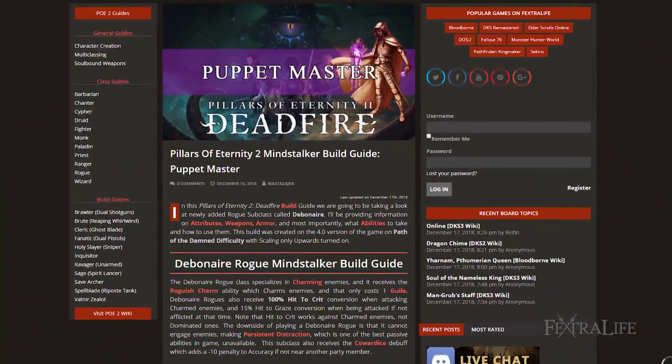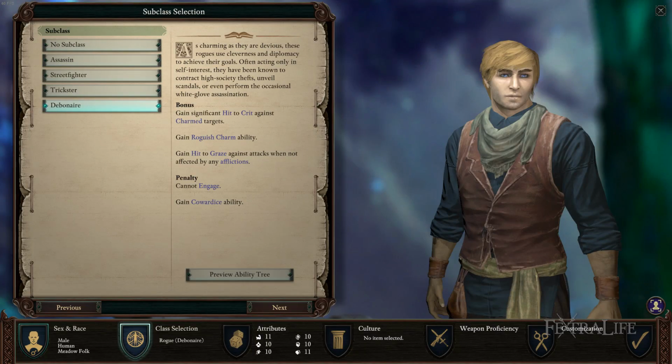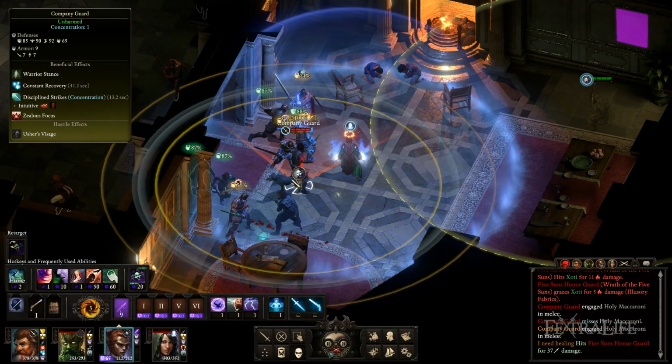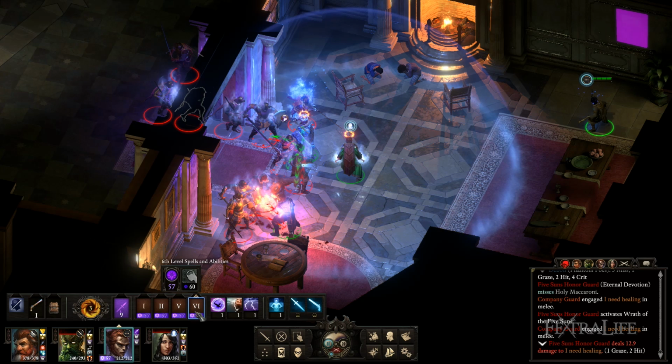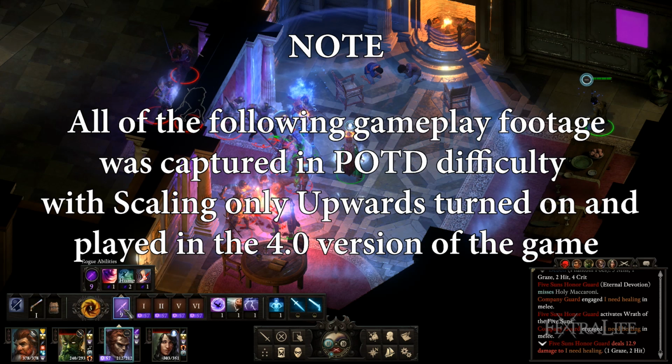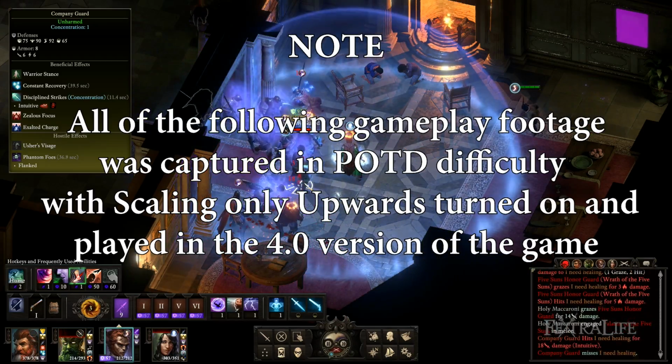In this Pillars of Eternity 2 Deadfire build guide, we're going to take a look at a newly added rogue subclass called Debonaire. I'll be providing information on attributes, weapons, armor, and most importantly, what abilities to take and how to use them. This build was created on the 4.0 version of the game on the Path of the Damned difficulty, with scaling only upwards turned on.